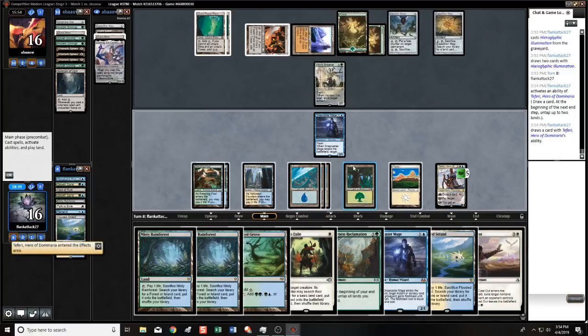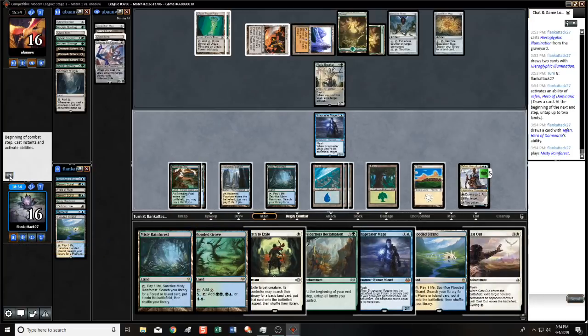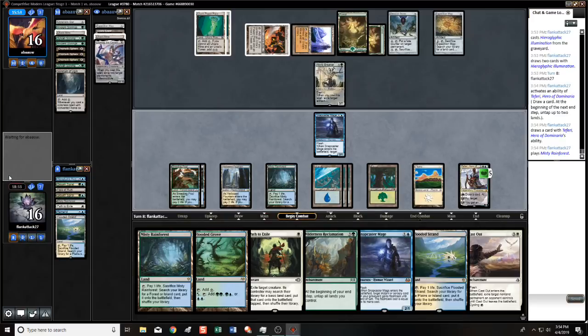Oh, we drew a cast out. That's kind of nice, actually. All right, so we'll just play this Misty, and we'll pass the turn. There's no reason to put out more things because the opponent's just going to blow up this Oblivion Stone here at the end of the turn.